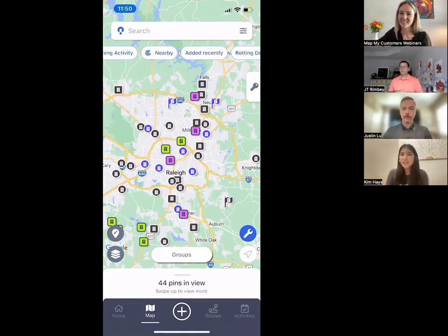Similar to the manager experience too, if you do have a team that either prospects or builds routes or helps plan days, so you have more of an inside team, we have seen inside teams build the routes for the outside team and share them directly with them. Or if you do have turnover in an area and somebody has already done a great job of building out the routes for that area, as a manager, you can repurpose those and reshare those with the new rep. Yep. Those are the examples I have.